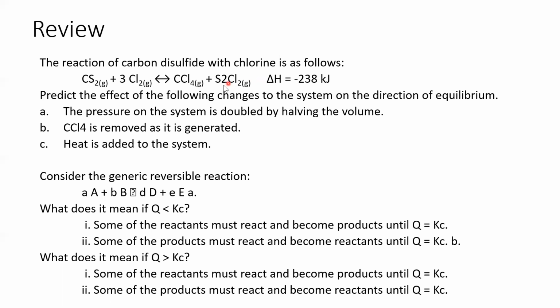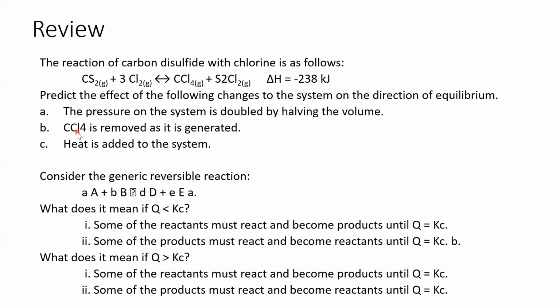Agreed, it's going to go to the right. This should be a lowercase 2. We've got 1 plus 3, so we've got 4 moles of gas on the reactant side, and we've got 1 plus 1, we've got 2 moles of gas on the product side. If we increase the pressure, the system is going to shift to the side that will decrease that pressure. It's going to shift to the side with fewer moles of gas.